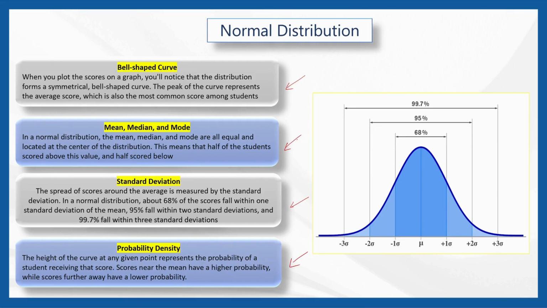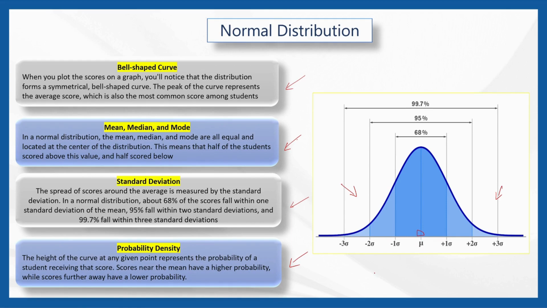The first one, as the name itself suggests, is that the normal distribution is essentially a bell-shaped curve. That is, it is bulged in the middle and it gets tapered at the edges, both positive and negative edges. The peak of the curve lies on the average score. That is this point. The peak of the curve lies over here, saying that most of the observations, or in our case, most of the students have an average score, that is the mean score.